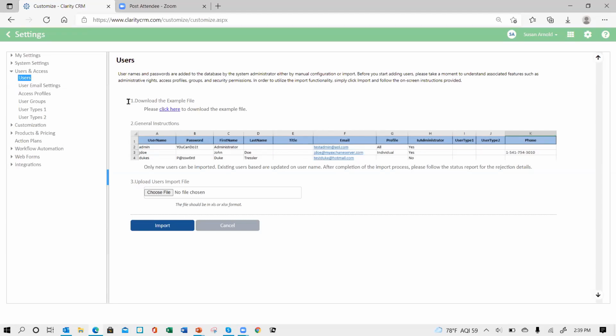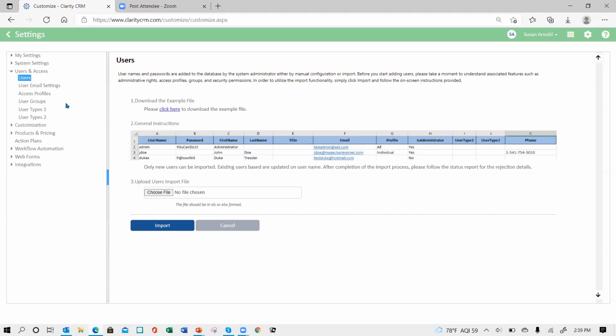Then when you have the file saved, you come here and click on choose file, find your file, and then click import, and it will import them. I suppose this method depends on whether you already have a list of your users that's easily put in Excel format. If you have to create it from scratch, I'm thinking maybe it's just as easy to type it directly into ClaritySoft. So again, that's up to you. You get to decide that.